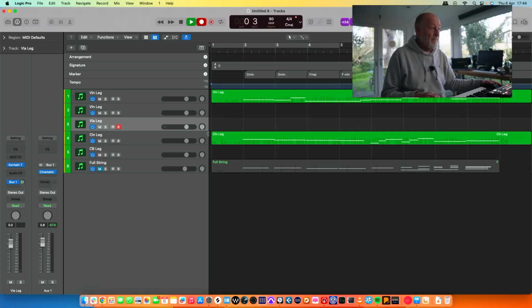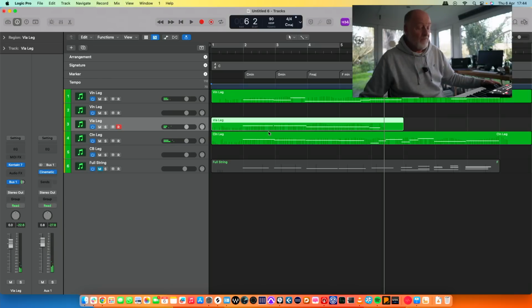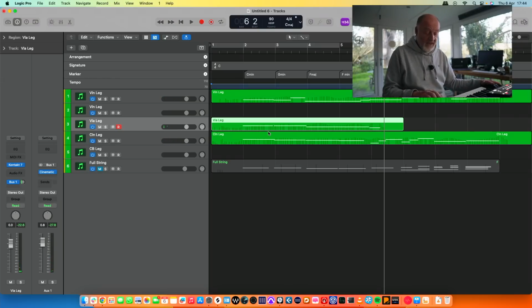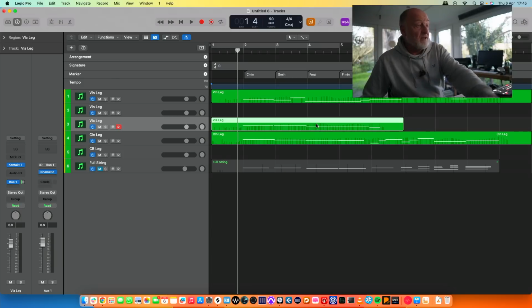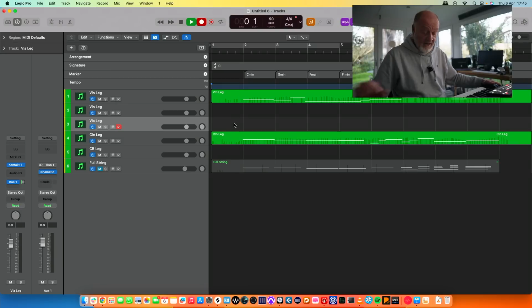This is where it starts to get tricky. 2, 3, 4. So we're starting on the bottom there, so I need to... Okay. This is because the inner parts are what makes string writing interesting. Turn the replacey thing on. I prefer the replacey thing to the mergey thing, frankly. Not always, but I do it right now. Right, so we're going to go 1, 2 with C minor, so I need the G. Stay on that G.